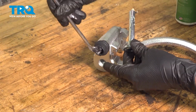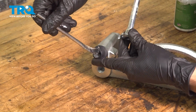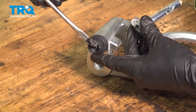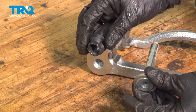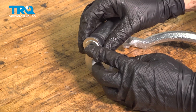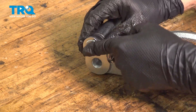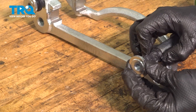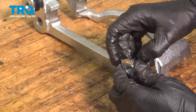You want to pull these out. They do have a little bit of grease on them already, but I like to pack a little bit of extra grease in the slider pin boots. That's going to act as a reserve of grease. Work it in there and put the slider pin back in. Squeeze out the air by pressing in on the pin and squeezing the boot out. Any excess grease will also come out. Take the other one out and do the same thing.